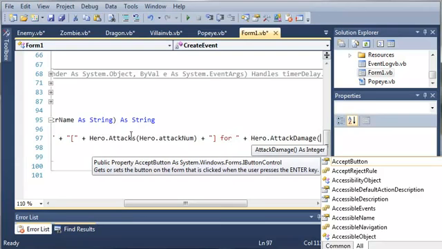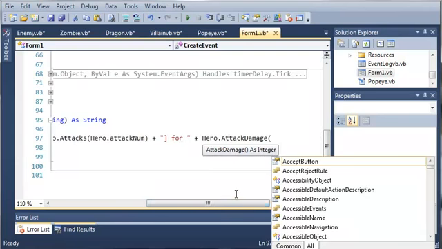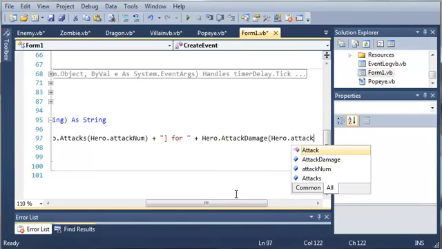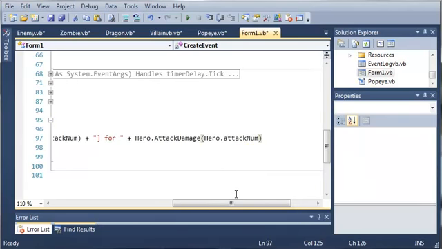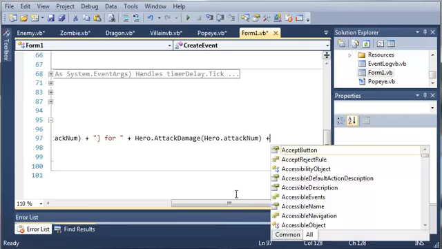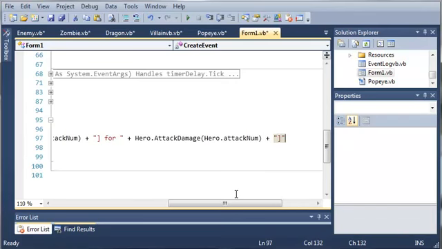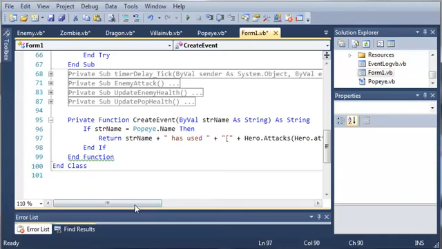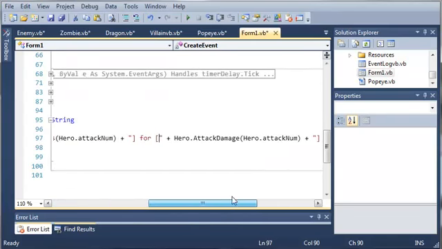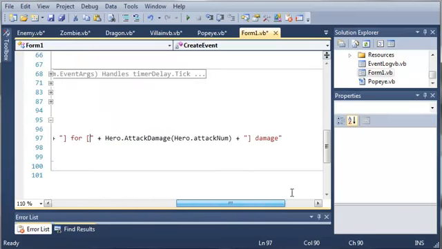Well, we want the same thing as this one right here, which would be hero.attackNum. We'll close this one in brackets too, and say damage right there. Let's add a bracket right there. Okay, so if the name is Popeye, then it's going to return all of this back to the sender.